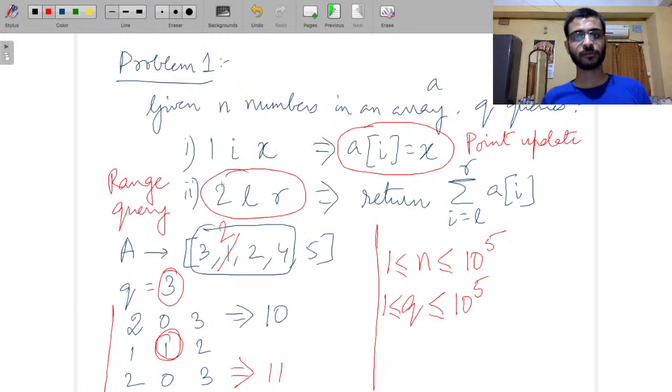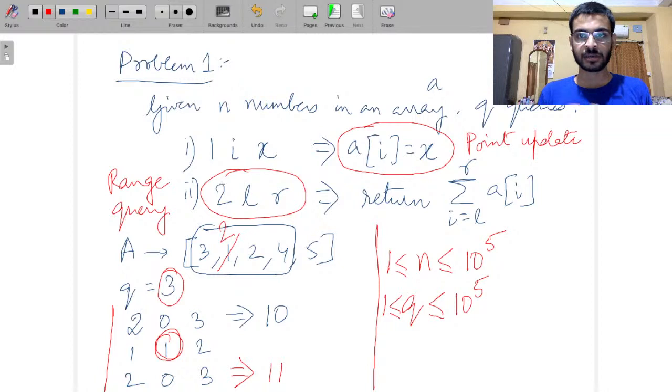These are the two things we have to address. Now we know that the easiest part is to simulate the entire process. Take an array and go on changing it. If it asks you the value, return the value. If it asks you the sum, then compute the sum and return it.